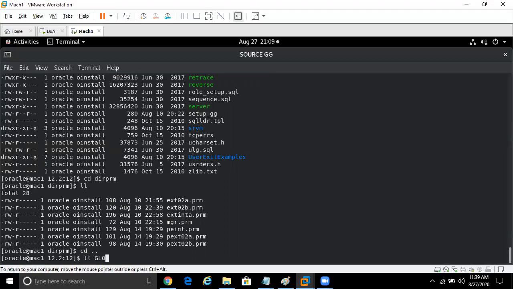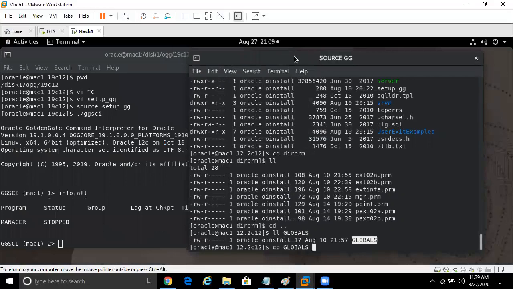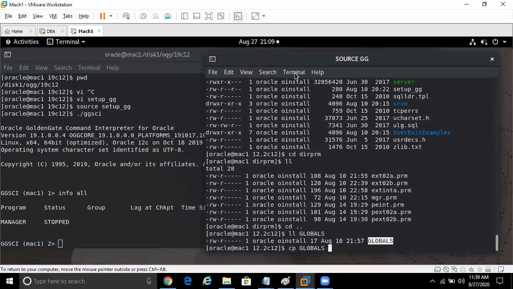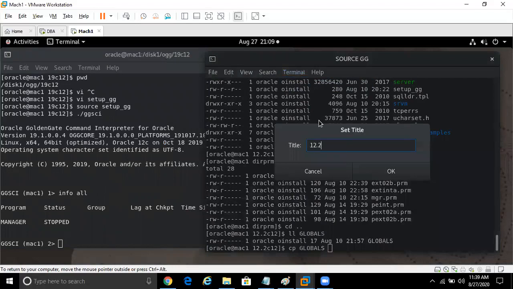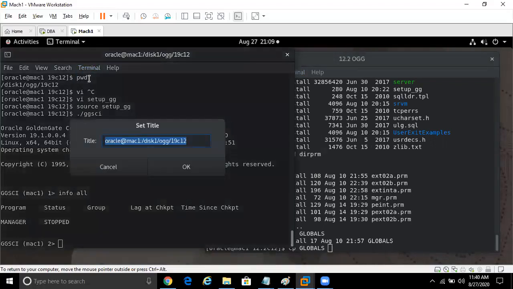I'll show you in the text. So it's my globals. Let me copy this file. I'll do one thing, change the tag over here, it will be easy. So 12.2 OGG, and here 19 OGG. So it will be easy for you guys to understand.